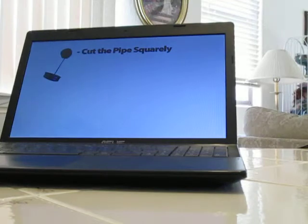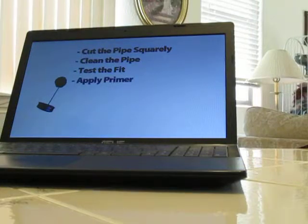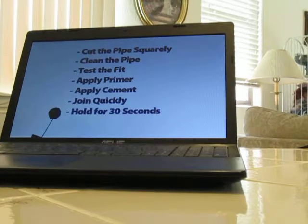Cut the pipe squarely and remove burrs. Clean the pipe. Test the fit. Apply primer. Apply sufficient solvent cement. Join while the surfaces are wet and covered with solvent. Hold 30 seconds and allow sufficient cure time.